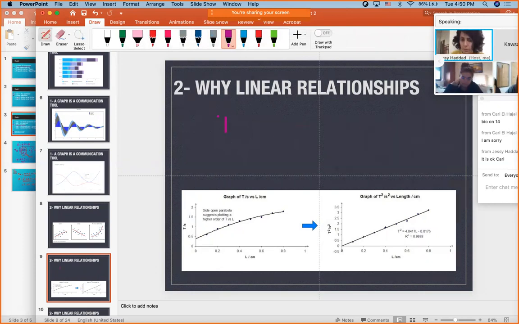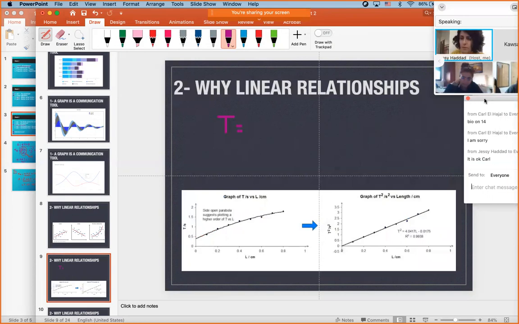So T, do you remember or do you know the period of a simple pendulum? Probably you know the period of a spring mass system. Anything? The spring mass system was 2 pi radical m over k. For the simple pendulum, it's 2 pi radical L over g, where L is the length of the pendulum, and g is the gravitational field strength.